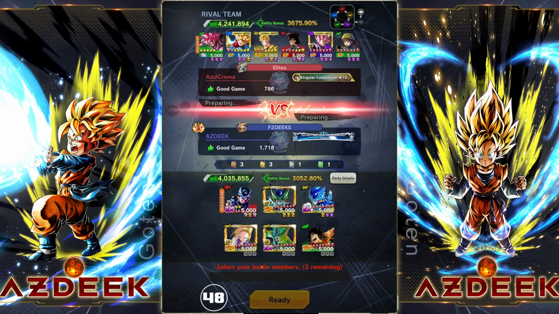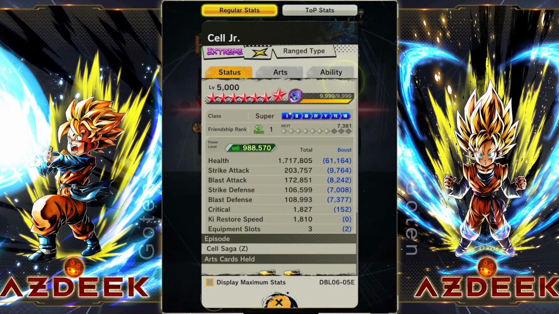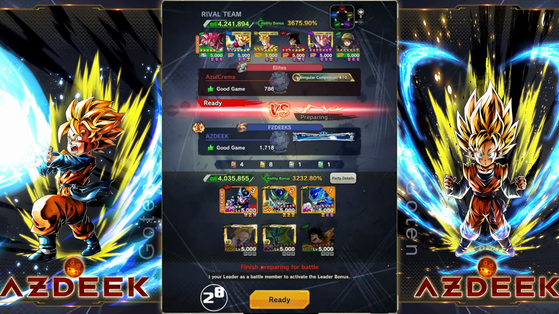Let's go ahead and run. I kind of want to start off with the Yellow Cell Jr. and just get his Vanish baited. Also, this Yellow Cell Jr., I actually read his kit, surprisingly, he does give a debuff to blast damage as soon as he enters the field. Only for 20 timer counts, but I'm pretty sure that's every time he enters the field, so we'll go ahead and lead with that.